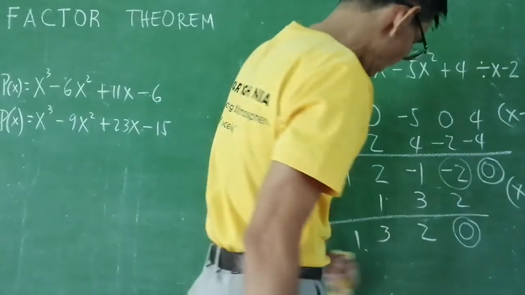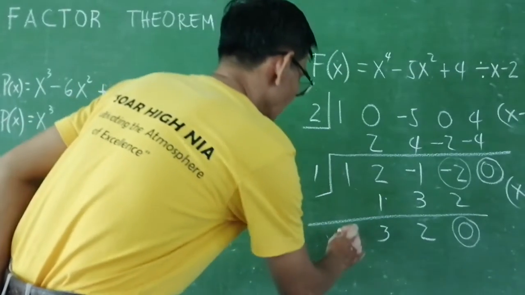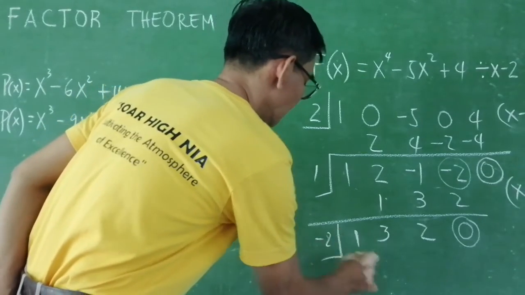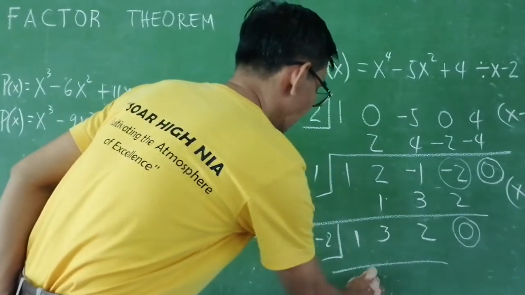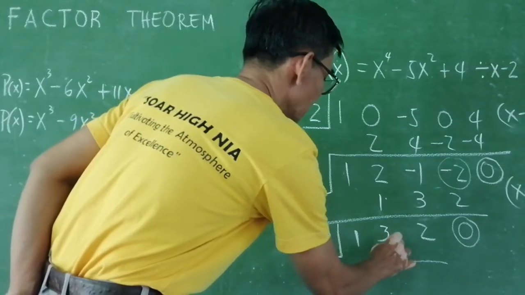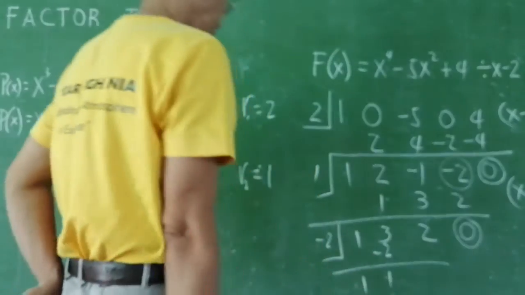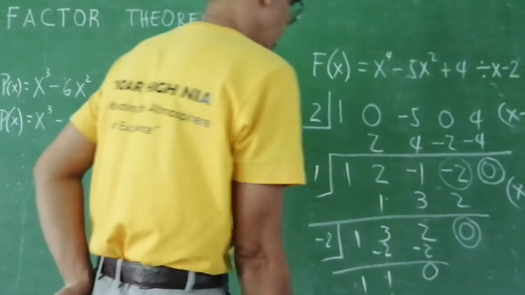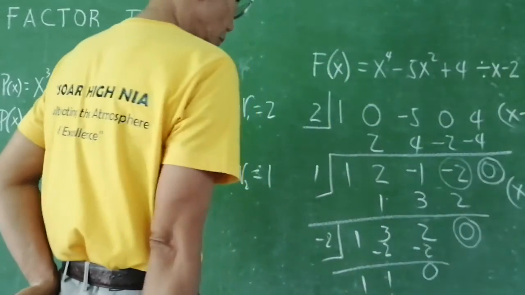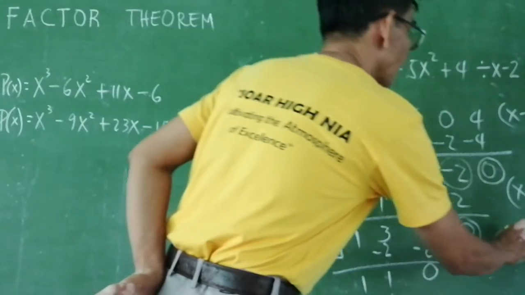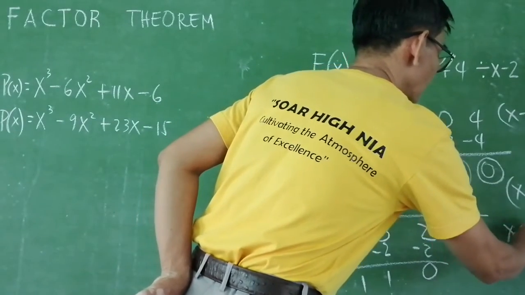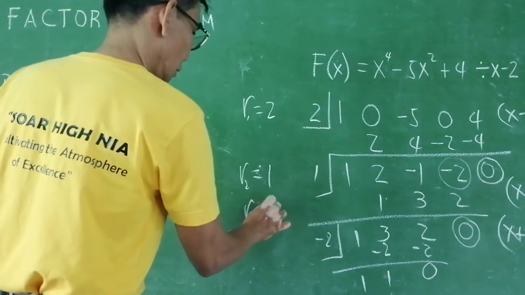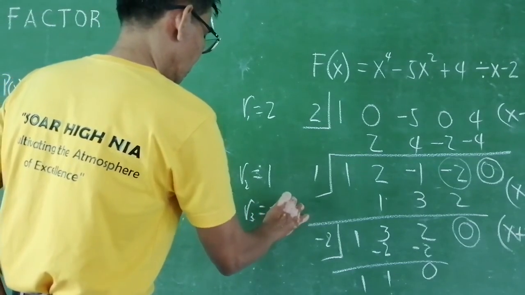So in that case, we can continue synthetic division. We can use negative 2. So bring down 1. 1 times negative 2 is negative 2. Add, and then negative 1 times negative 2 is 2, so that is 0 again. So you can take x plus 2 as a factor, and you can take root 3 as negative 2.